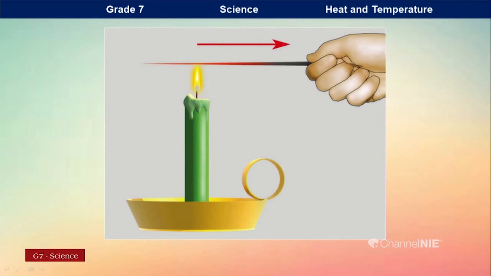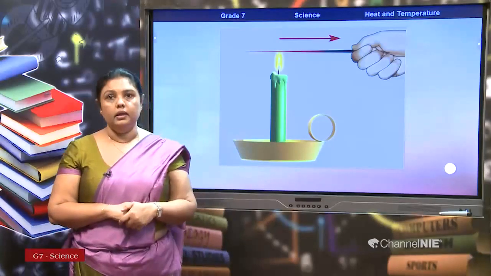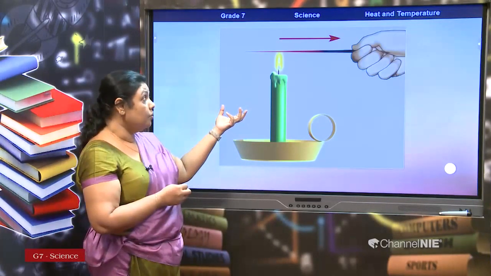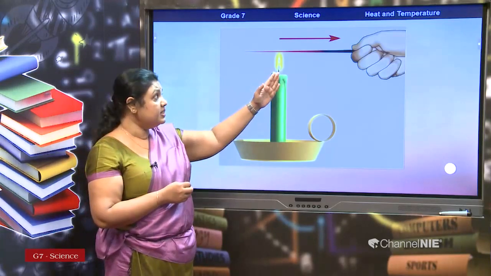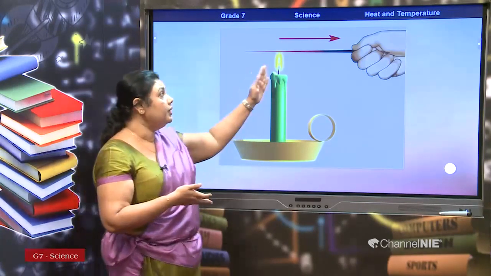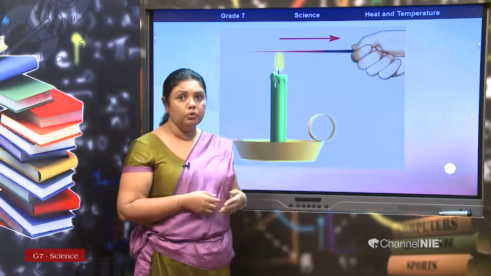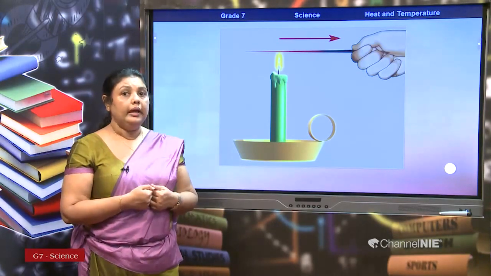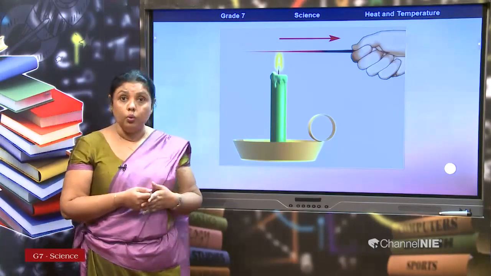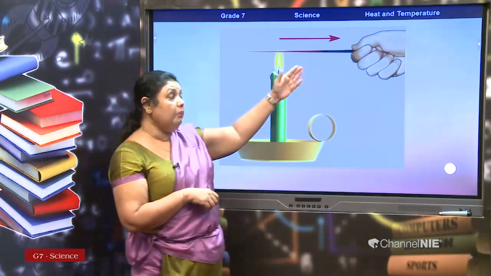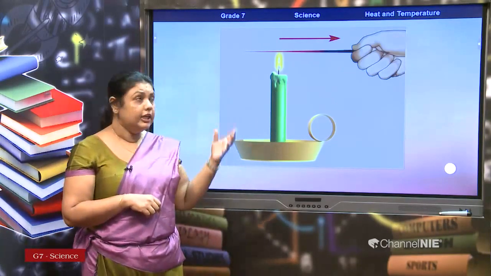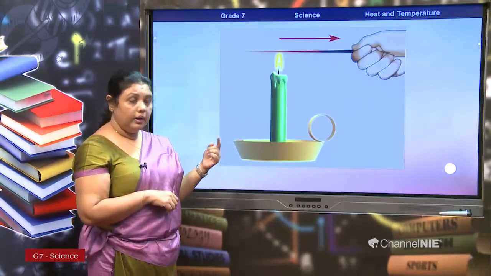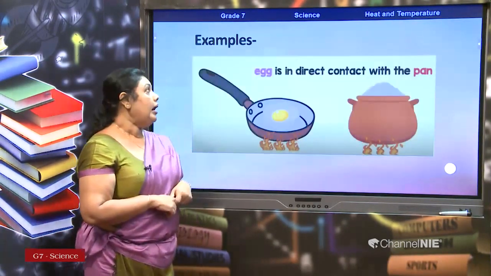So, do you think that you can hold that forever? No, no way. Because your body temperature is around 36 degrees. Once it reaches this temperature and more heat is given to you, you can't hold it. That is the very reason, children, that you can't hold some hot things at home or at school, because you can't bear it. But in this case, initially you can hold it, later on you can't, right? So, we will see how this happens.